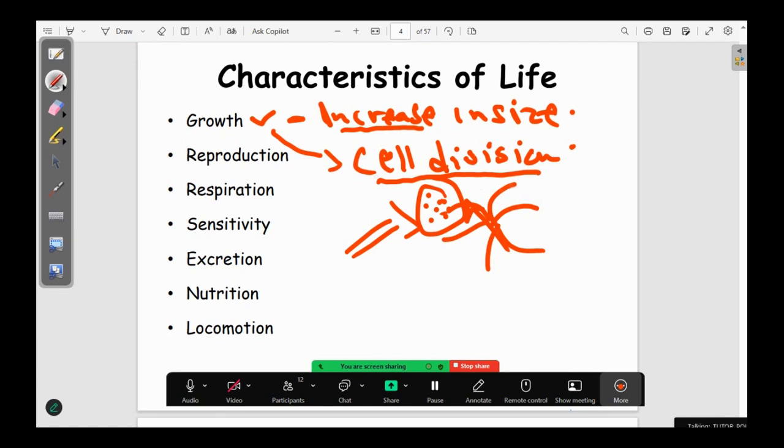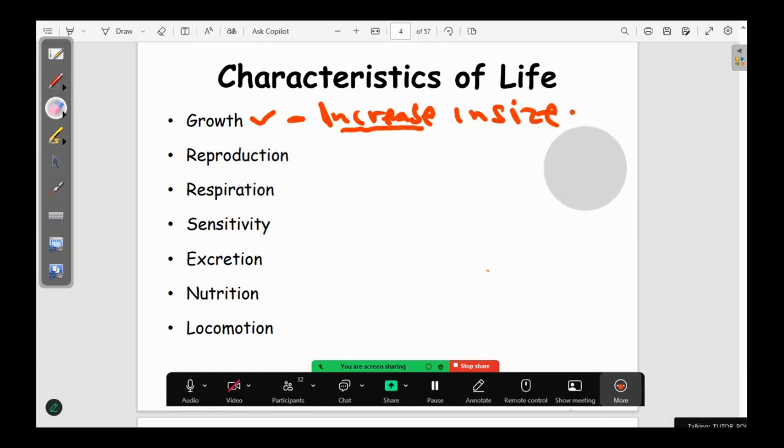And then now let's look at reproduction. If we claim that some organism has life, then that organism should have the ability to create new cells or new what? Organisms of its likeness. So humans, you have children who are also humans. If it's monkeys, they will have monkeys just like that. So this reproduction here is a very important characteristic of life. Any living organism should be able to reproduce a photocopy of itself.